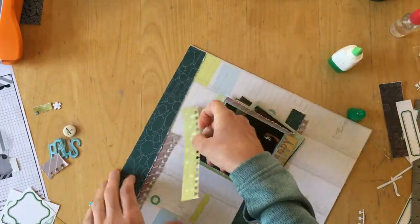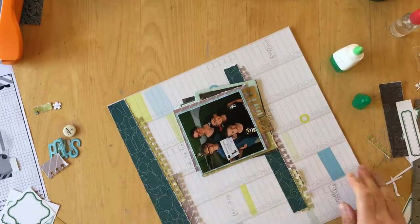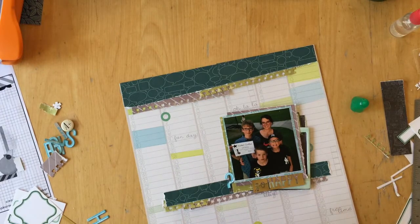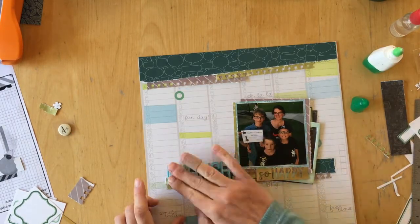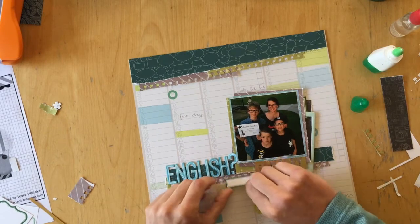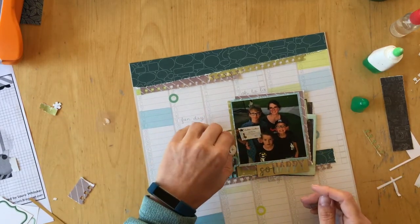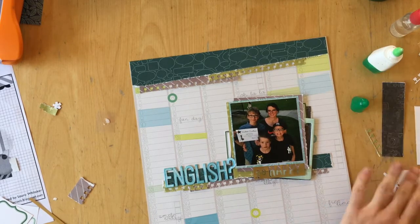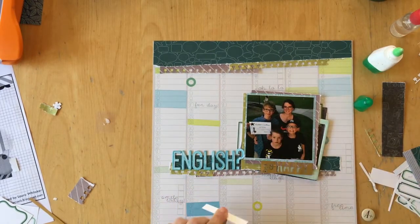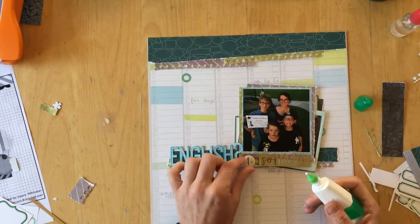So this process took me about an hour, and I think like an hour and 15 minutes. And please, if you are a regular YouTube watcher, tell me, is a scrapbooking process video of 15 minutes too long for you? And especially, where would you want me to cut the stuff out? Do you want it sped up even more? This is ×4 right now, and I can hardly keep up talking with what I'm doing. So please let me know, where should I shorten the video? If it should be shorter, because I don't know. I would rather have my videos to be between 10 and 15 rather than 15 and 20. But if this is something you don't care about, then I won't fret about this.